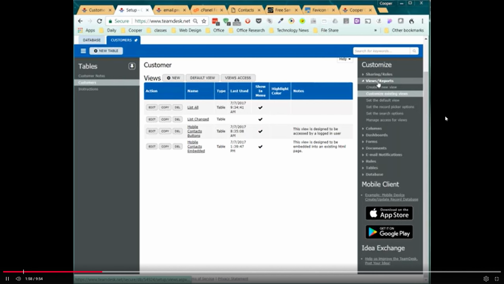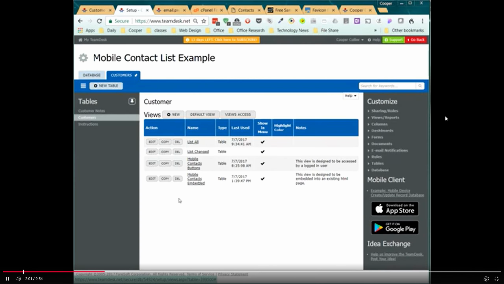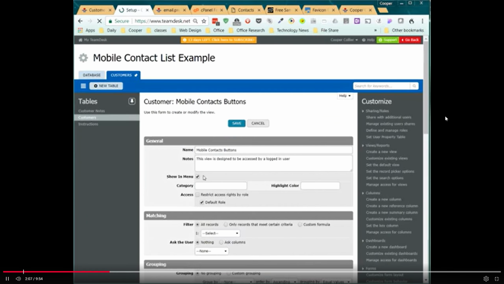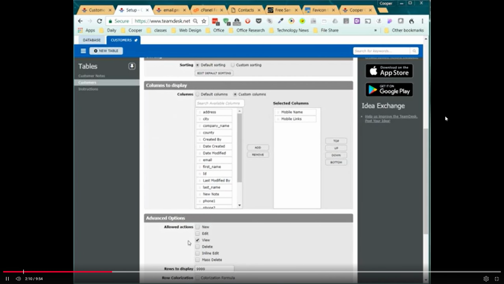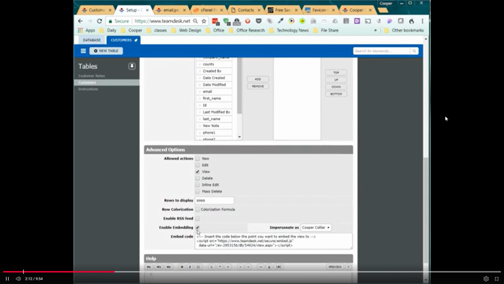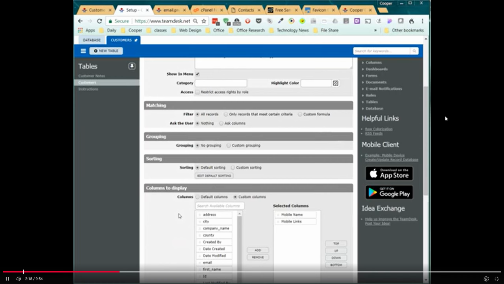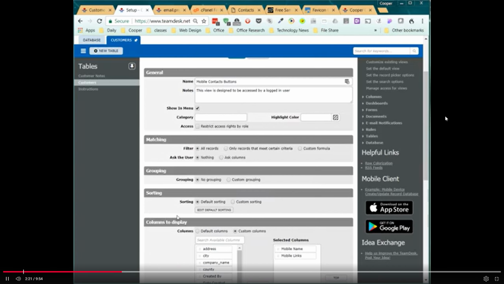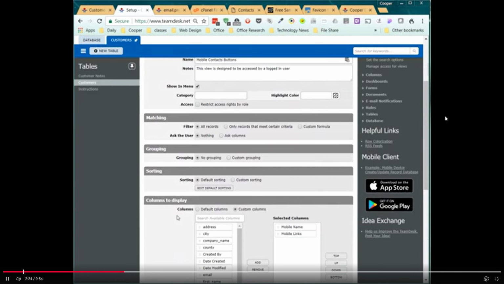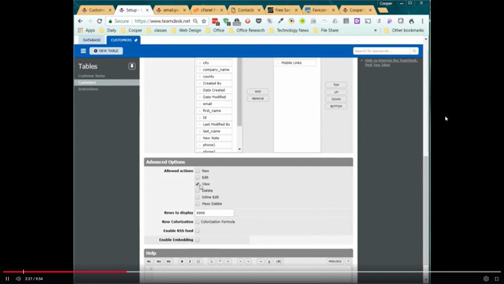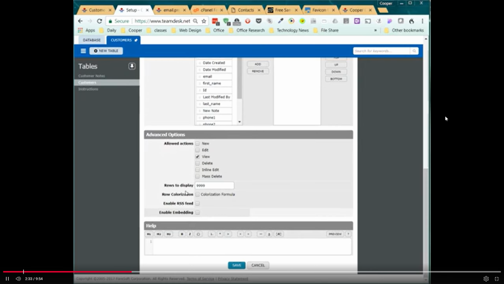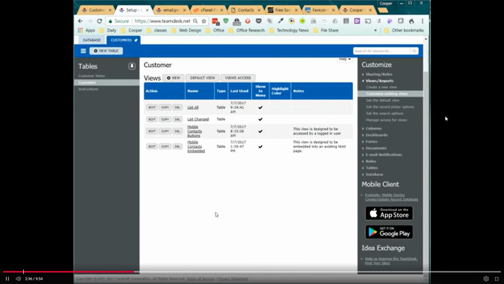We start out with our equivalent view, what we had before, same buttons, but now we're going to make a view with buttons. And if we edit that view, you'll see it's the same view. I have view here, show everything. The embedded doesn't need to be on because we're not going to embed it, but it was just because I copied the other one. That's the only thing different on this one, is I have view checked. You can have edit, new, whatever you want to check, but the view I left checked on, so it makes the view button.